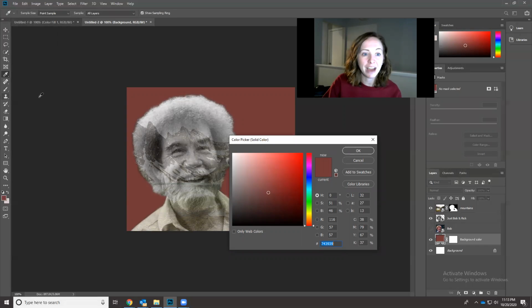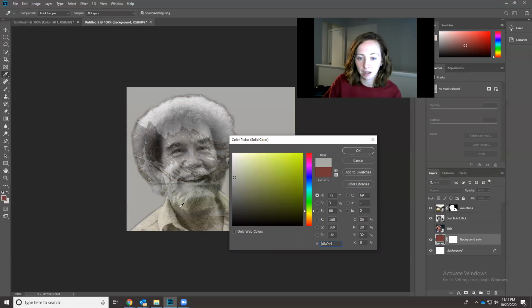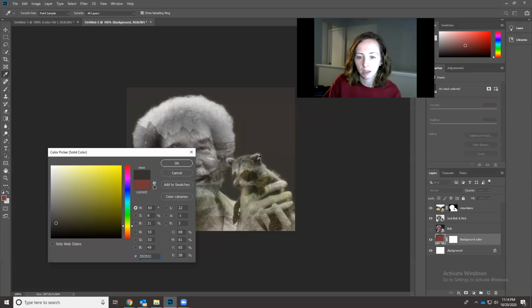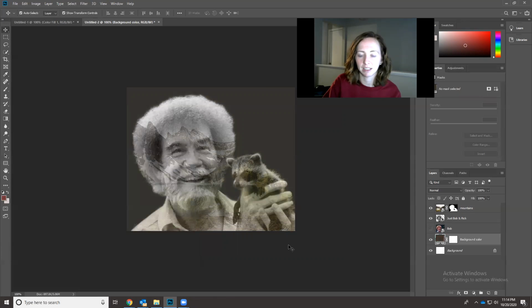And now if you go over here to the eyedropper, it'll let you select different parts to be able to recreate those colors. So you can now play with it until you find one that you like. I think I like a darker gray. Yeah, that looks good. And then click OK. And here we go. Okay, and so we're finally done.